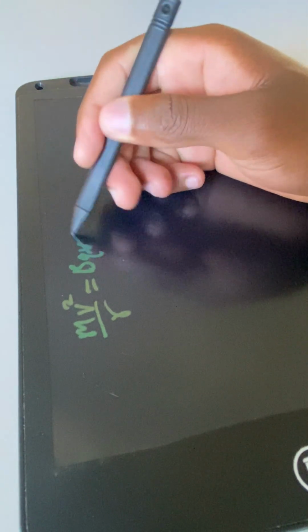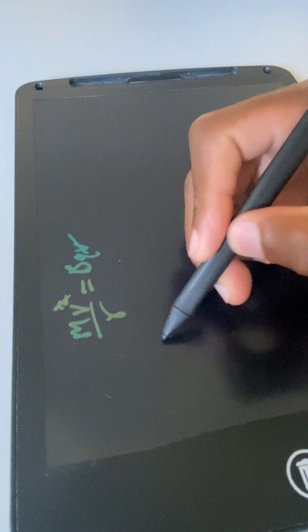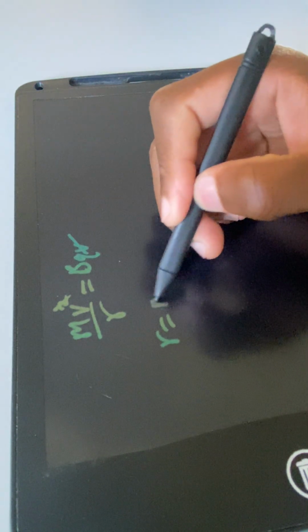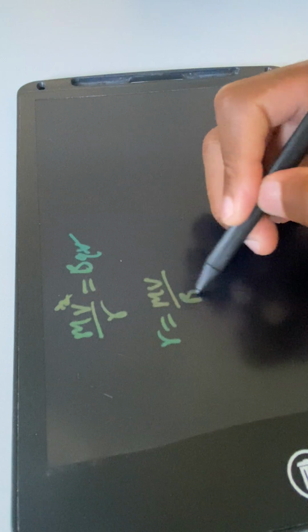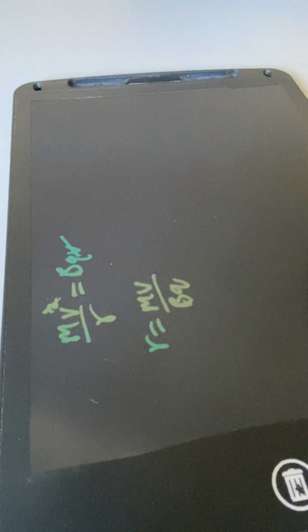So now what I want you guys to understand from this equation, of course we can simplify it whereby we have our velocity dividing each other, and then we can make r the subject of the formula, which means the radius of the circular path is equal to mv over bq. So when you pay close attention to this equation, this equation is very important.